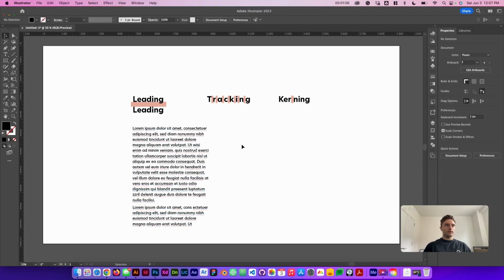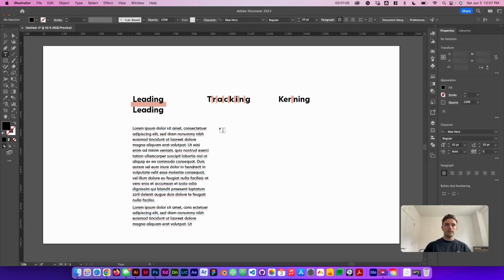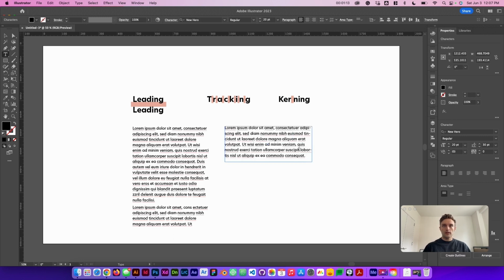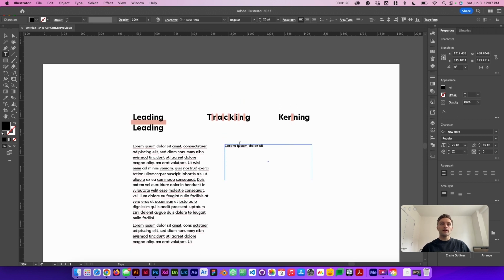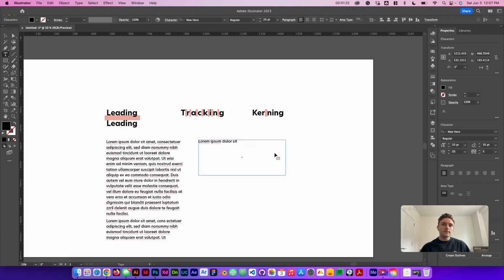I'm going to make another text box here, so I'm going to hit my T key on the keyboard. I'm going to drag another one here. I'm going to remove everything except for maybe these first few words. So what I'm going to do is select all of that text and go over here, and we're going to adjust the tracking now. So the tracking is the space between every letter on the line. So this is applied on a line-to-line basis, and that is indicated right here.